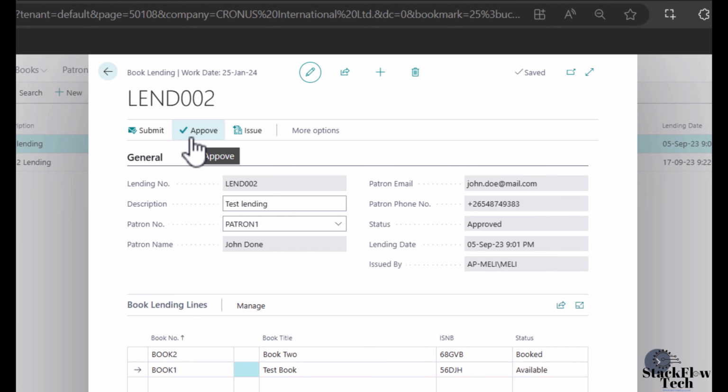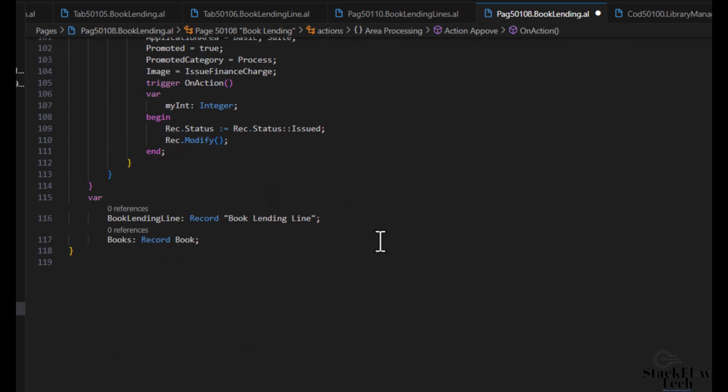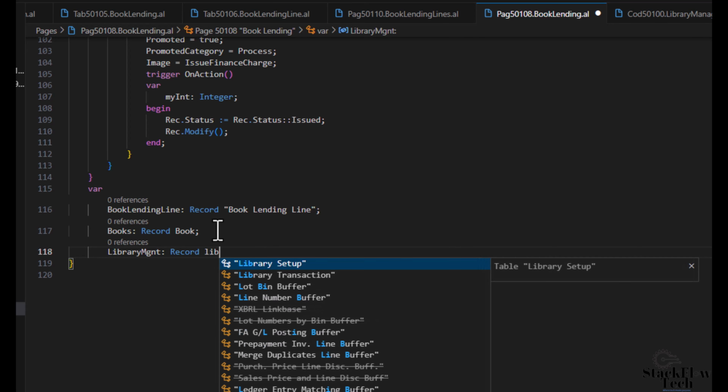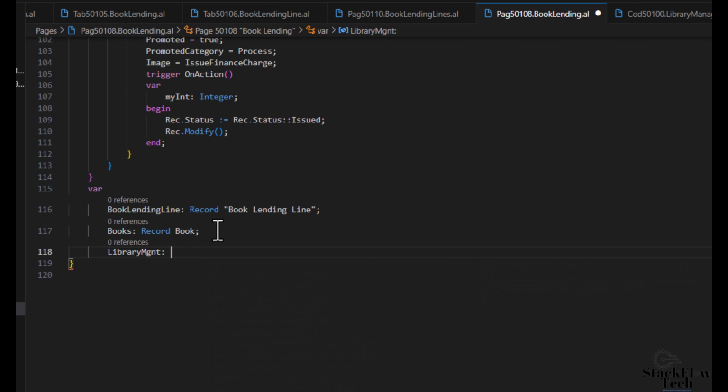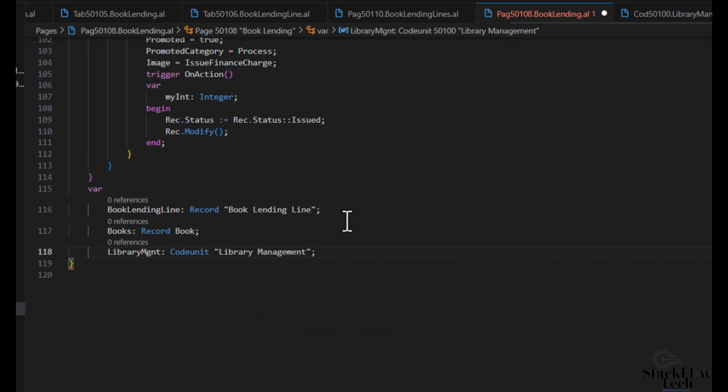This action, the code that will be run when you hit this action, it will trigger this code inside here on a trigger on action. So I'm going to create a variable again. Let me make it a global variable for library management. Let me use a short form. So this is a variable of type Codeunit. You also need to understand types of variables in AL, and the Codeunits will have to specify our library management.